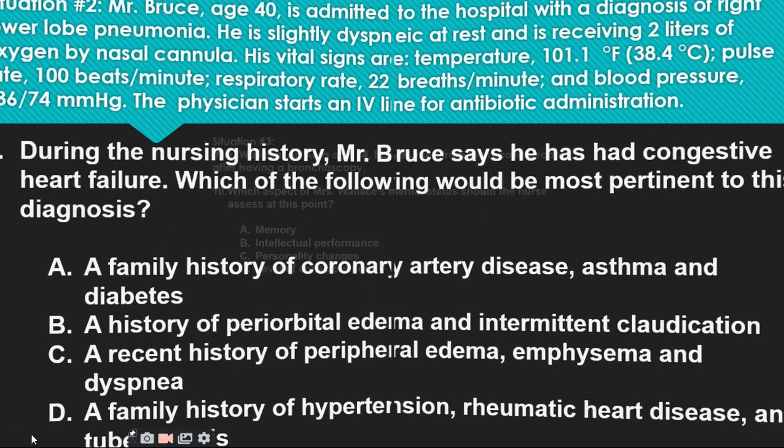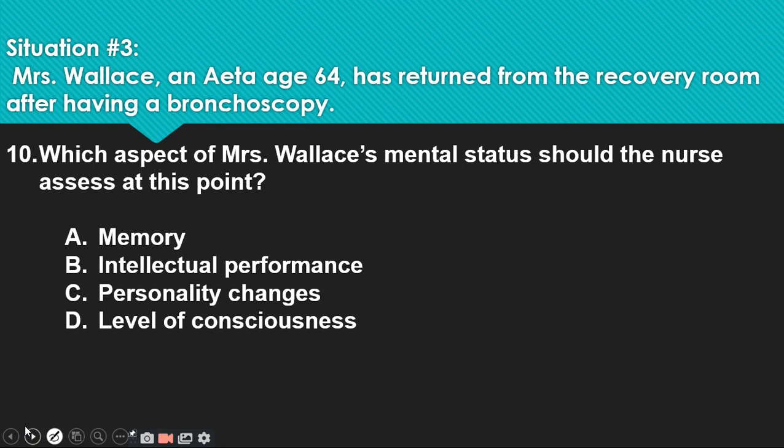Let's now have question number 10. Situation number 3. Mrs. Wallace, an Aita, age 64, has returned from the recovery room after having a bronchoscopy. Of course, we know that bronchoscopy is basically an imaging study that is going to give an image of our entire lungs. Number 10. Which aspect of Mrs.